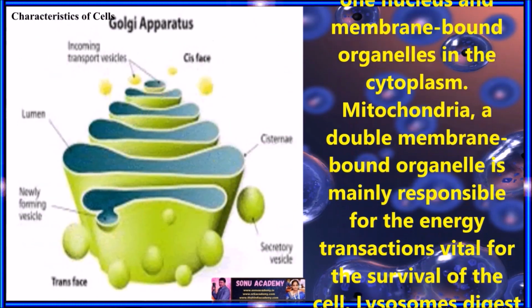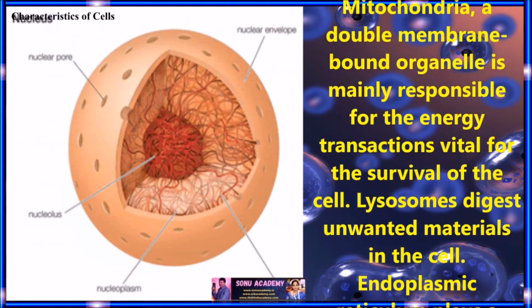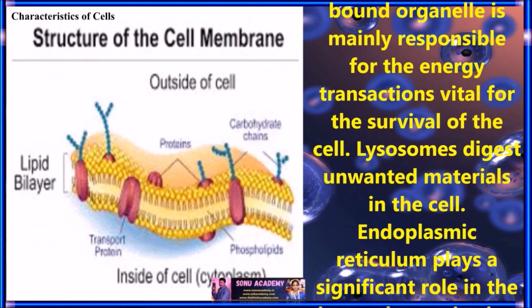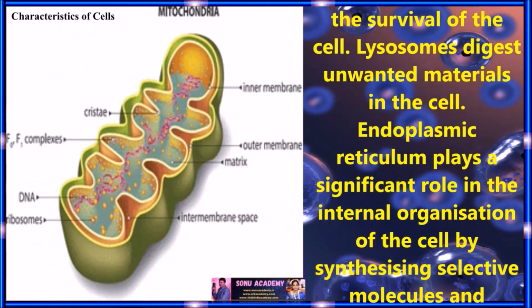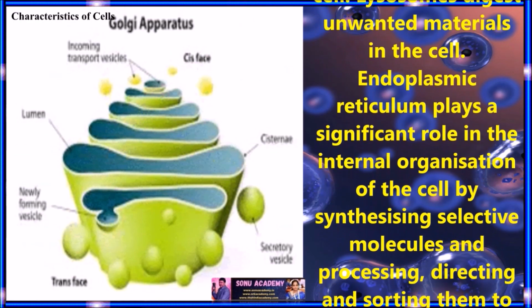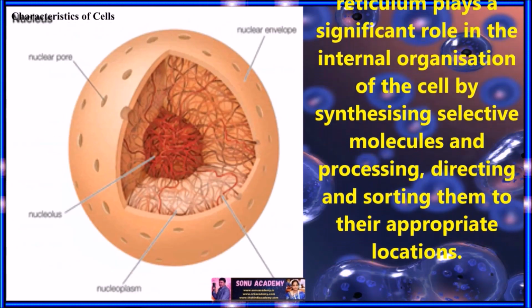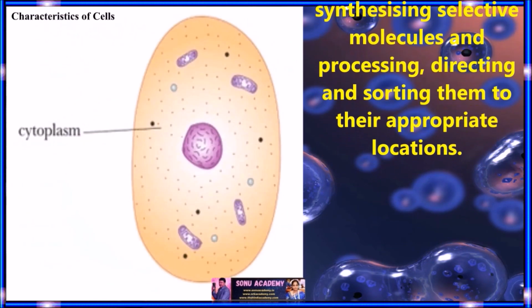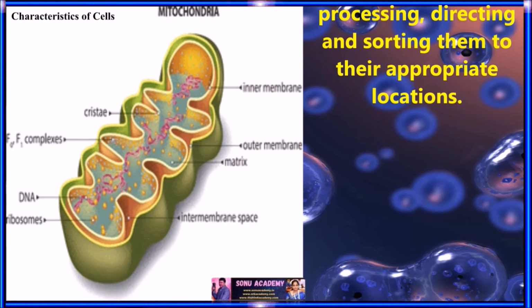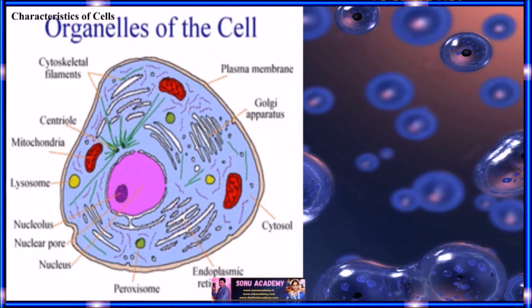Mitochondria, a double membrane-bound organelle, are mainly responsible for the energy transactions vital for the survival of the cell. Lysosomes digest unwanted material in the cell. Endoplasmic reticulum plays a significant role in the internal organization of the cell by selectively synthesizing molecules and processing, directing, and sorting them to the appropriate locations.